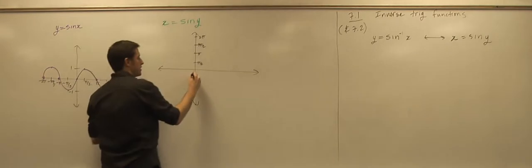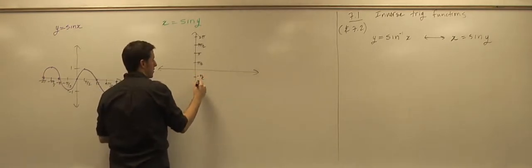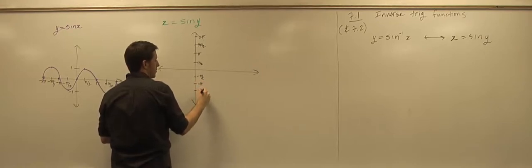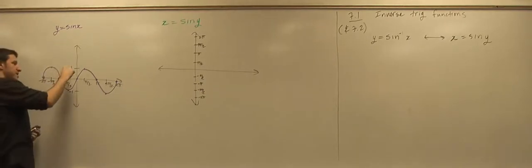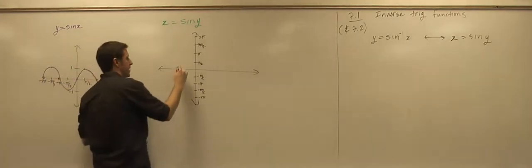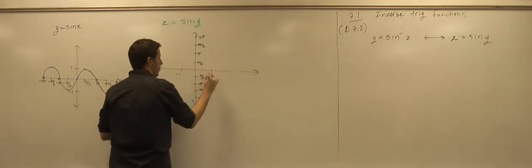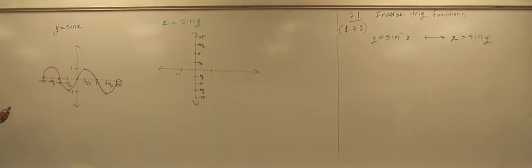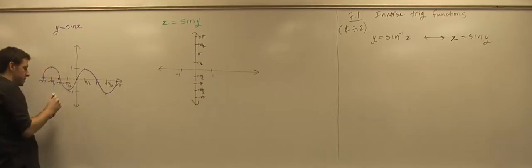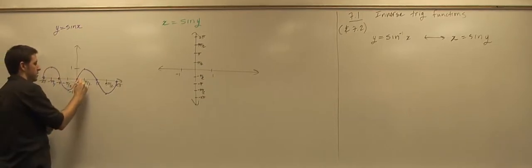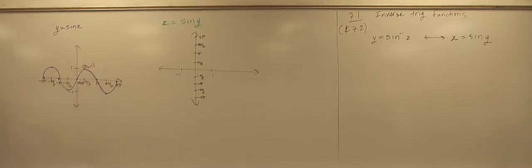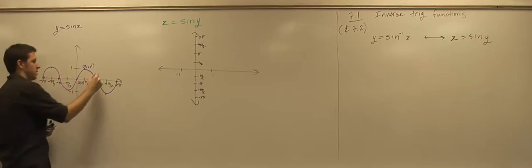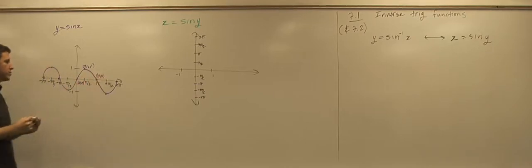And let me go down a little bit too. Here's negative pi over 2. Negative pi. Negative 3 pi over 2. Negative 2 pi. And then instead of having 1 and negative 1 on the y-axis, I'm going to have negative 1 and 1 on the x-axis. I'm still going to start, this is 0, 0 here. All right, 0, 0, pi over 2, 1. All of these are going to switch, right, because x and y switch. Pi, 0. These all switch.